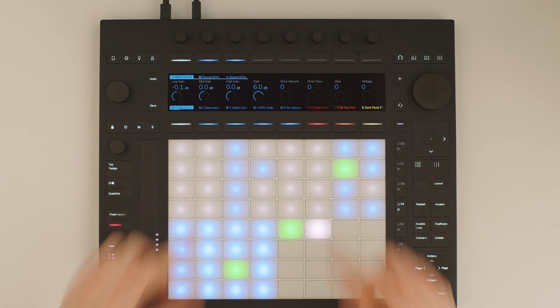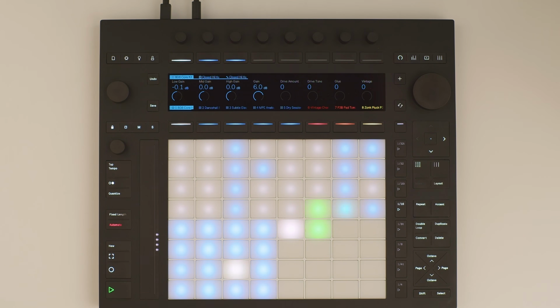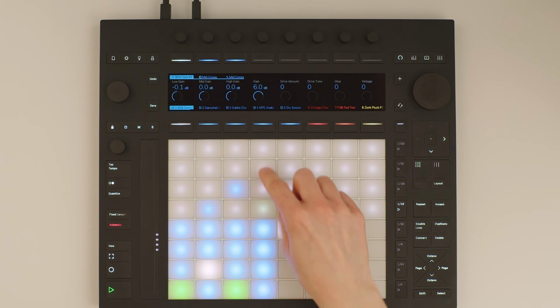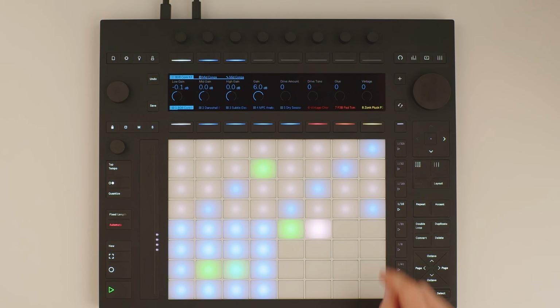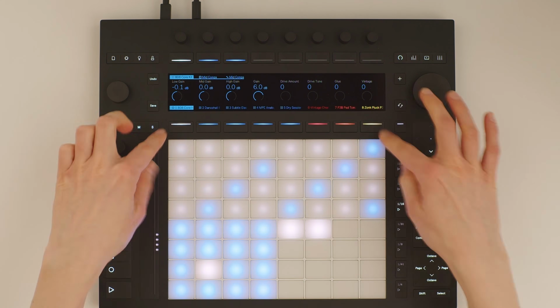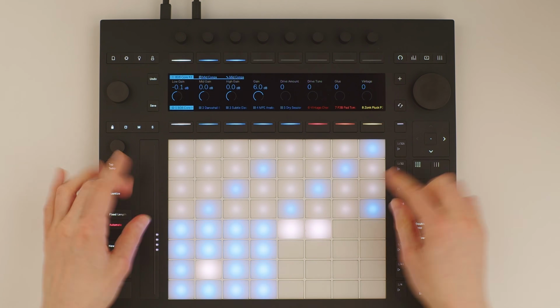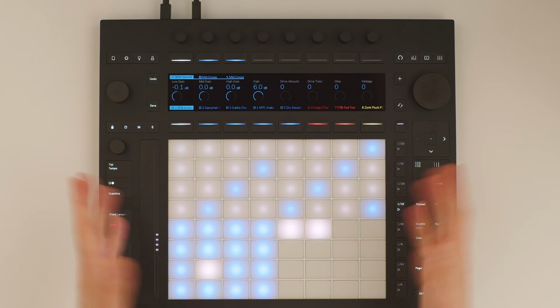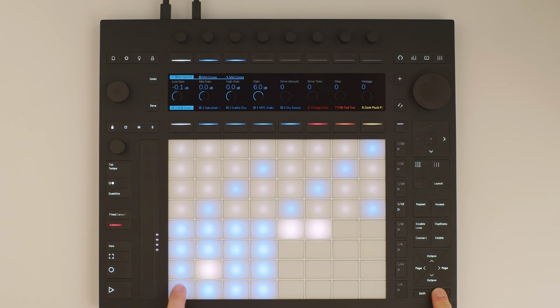I find I prefer myself to see what's going on in this area as much as possible. And we can program in some other notes, like so. Now, if you'd just like to see what's going on in each pad or in each sequencer, you could almost call it, you can also use Select just to move between the different pads without playing them. So that means we can play this and just move between them to see what's going on.